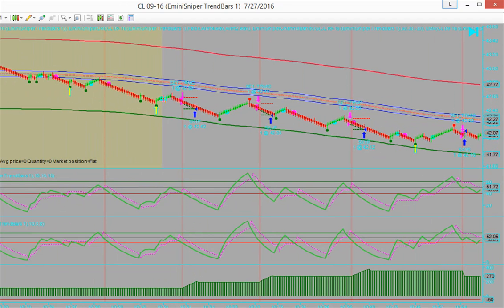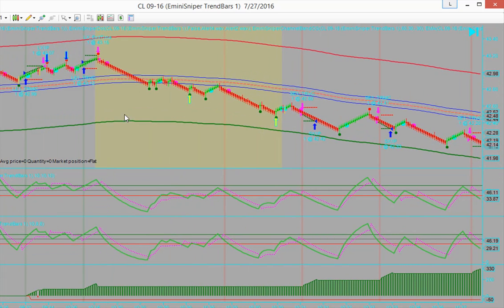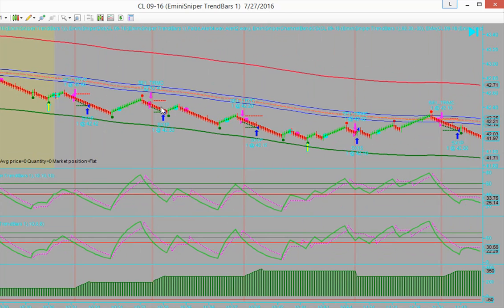This is a crude oil inventory day, so what we want to do is have it off. When you see this yellow box, that means it's off, from real close to 10:20 until 10:31. It's really important to give the market that one extra minute to do whatever kind of wild stuff it wants to. In this case, we would have had one winner during the initial inventory report release, but it ended up not mattering. It just was able to crank along and put up a whole bunch of ticks this morning, and that's great. We like days like that.